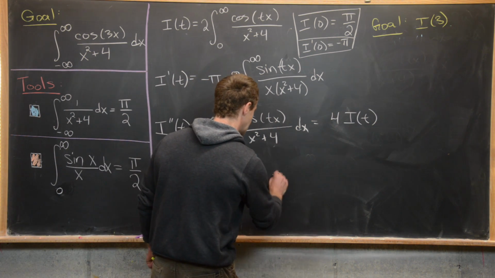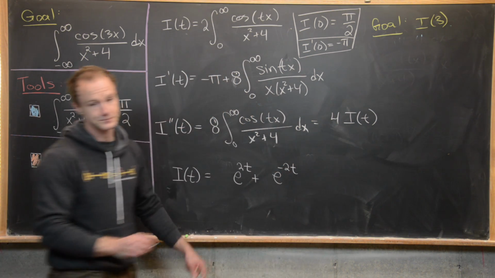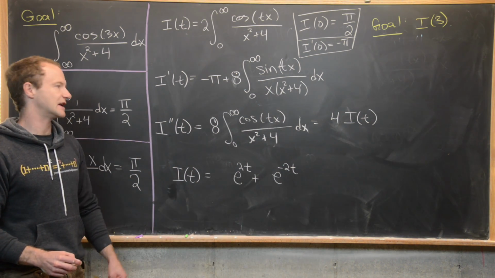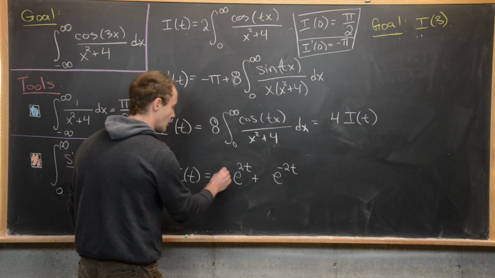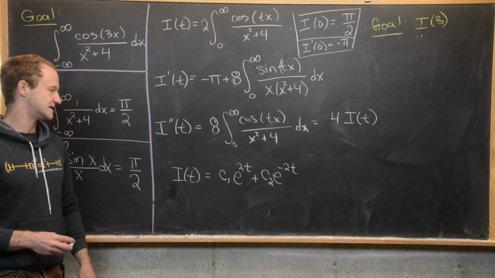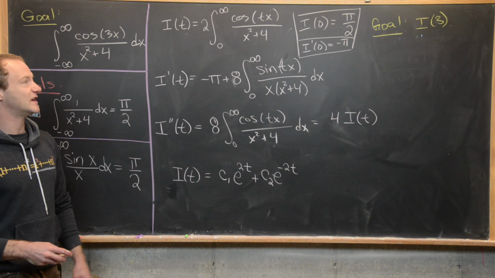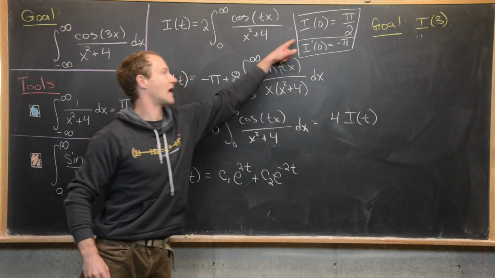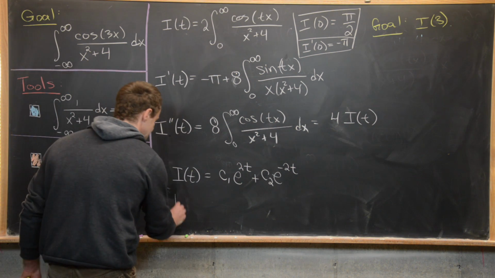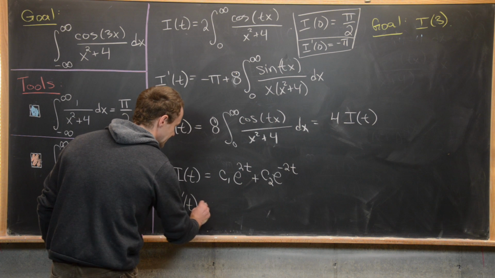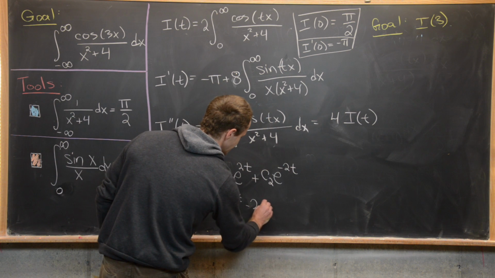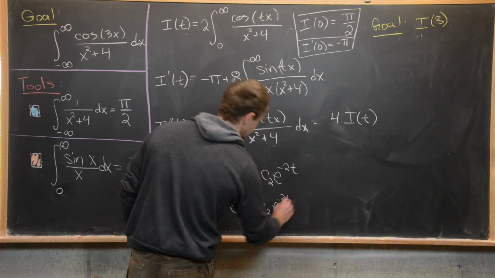And then also e to the minus 2t will work. For the first derivative, we'll get a -2 down. The next derivative, a -2 times a -2, which is a +4 down. But we know that those will come along with some arbitrary constants C1 and C2. Now we just have to figure out what those arbitrary constants are by our initial conditions, which we argued a bit earlier. So let's also write what I prime of t is. That's going to be 2c1 e to the 2t minus 2c2 e to the minus 2t.